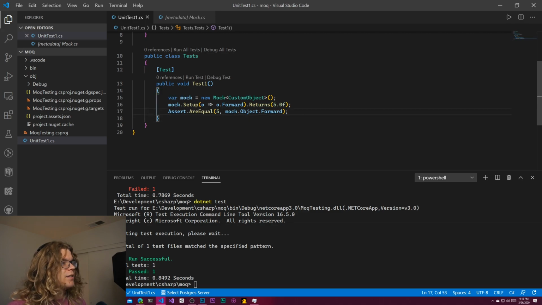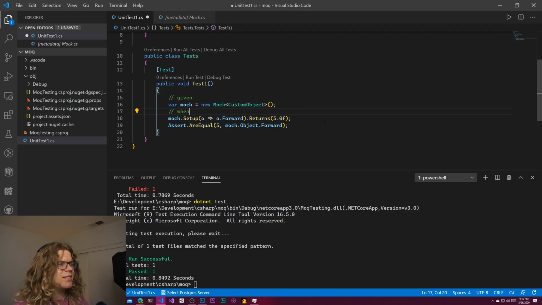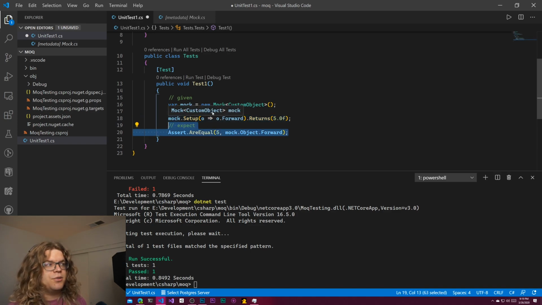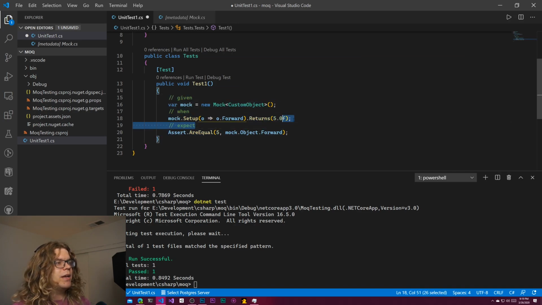So that is that. Sometimes you'll see people break it down into like a given, when, I guess, and then expect or something along these lines. The exact verbiage may change, but you're given a set of properties, an initial state. When something happens, you're expecting some new value, and so being able to just write a test like that makes things a lot easier.